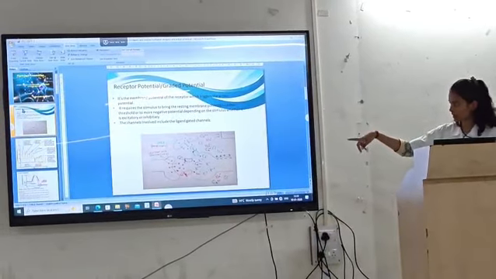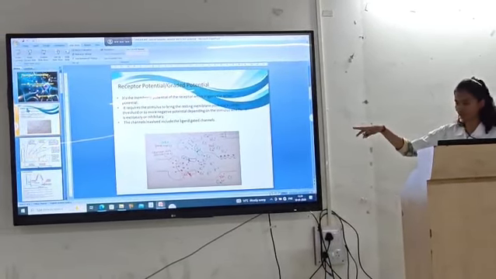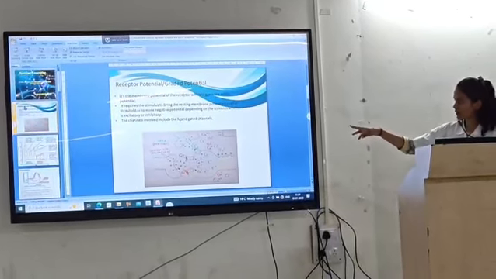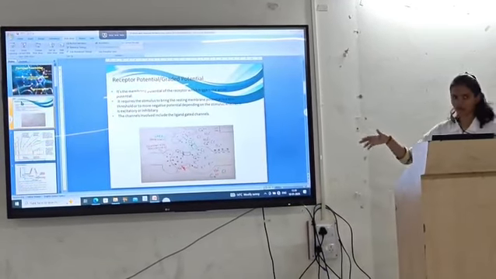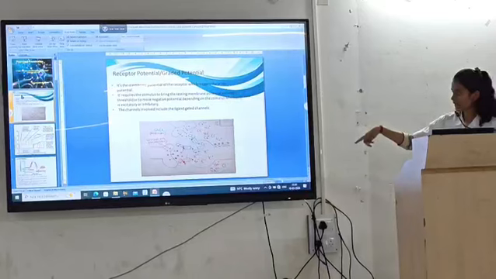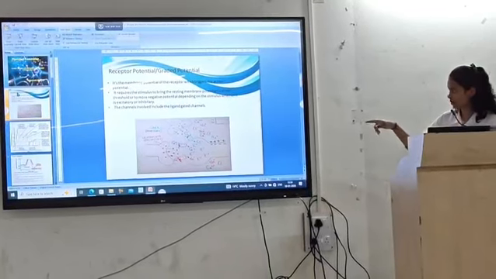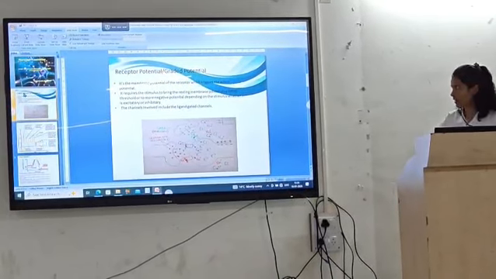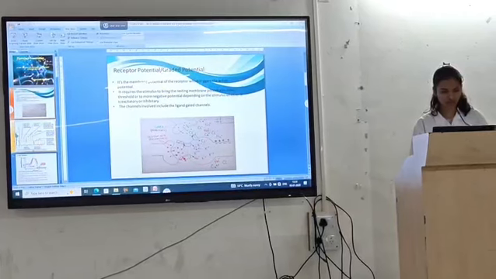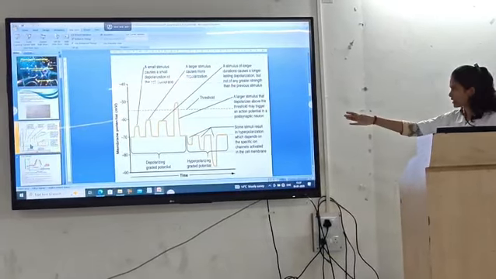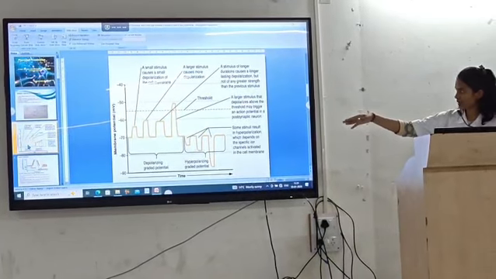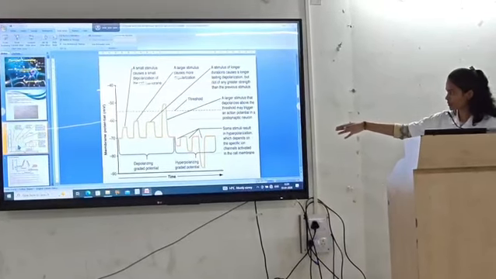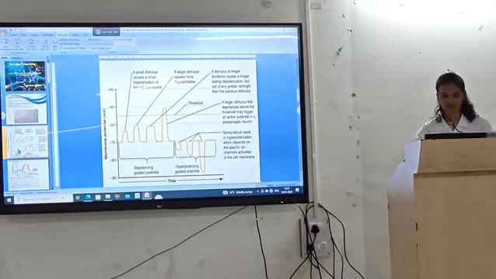On the other hand, in the inhibitory one, when the stimulus comes, GABA, which is an inhibitory neurotransmitter, will be released from the presynaptic neuron, and it again goes and binds to the chloride-gated channels on the postsynaptic neuron. So the influx of chloride will take place, due to which again the membrane is polarized, but this time it will be hyperpolarized. So this was about receptor potential. Now this is the graph wherein the right half shows where the depolarization of the membrane occurs due to graded potential, and the left half shows where the hyperpolarization occurs, which is due to receptor potential.